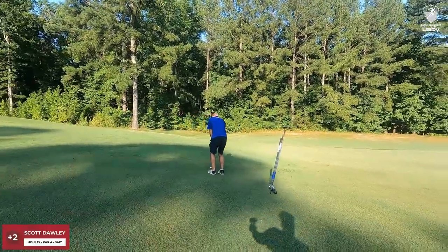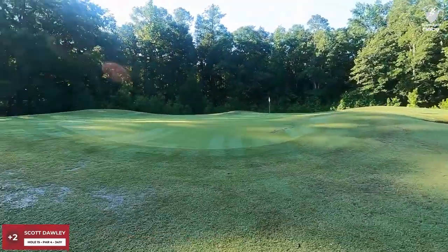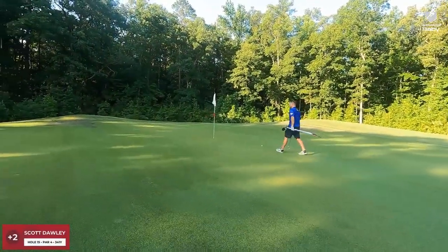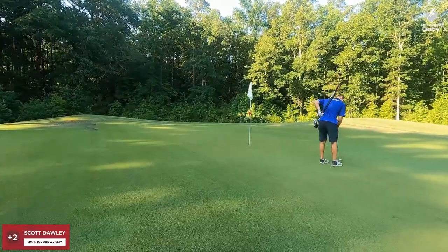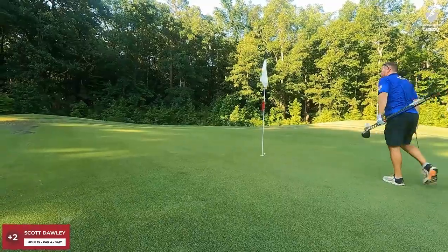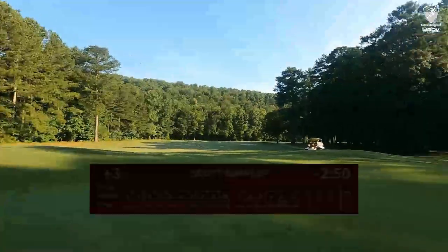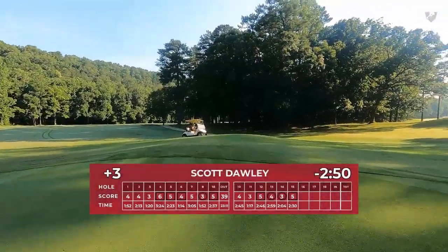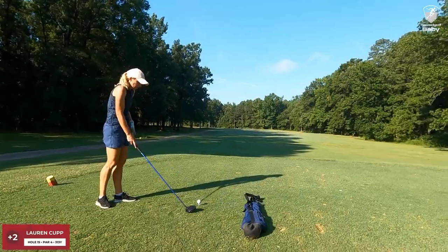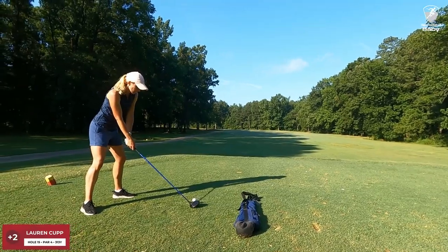Not all speed golfers would take a second to make sure they understand the green. I think this is what Scott brings you as an extremely talented golfer. Notice he looked over there, making sure he had the lay of the land for that pitch shot. Didn't get it into automatic par putt range. How's that not turn? Wow. But gave himself a good chance. Yeah, it's going to cost him. So he'll drop a stroke there after back-to-back birdies. Good job, bud. Thank you. Just over par on the day. Mm-hmm. 10 seconds.